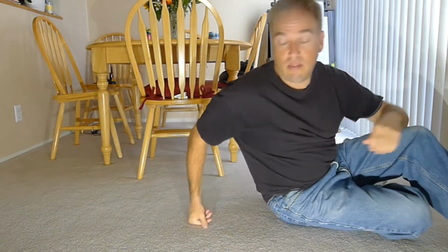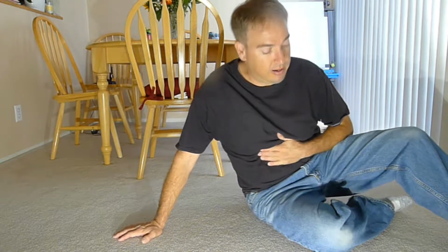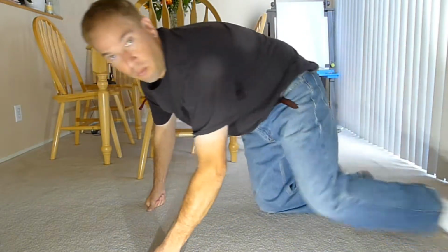What I've started adding in there is a burst at the end. Either I'll come up and hold it for a little bit at the top and make maybe a two count. So let's say I'm on 41, I say 41, 41, and I come down. 42, 42, come down. And then at the end I try to throw in a little burst of energy where you go some quick, rapid ones. Especially when you're already spent, that really puts in the workout.